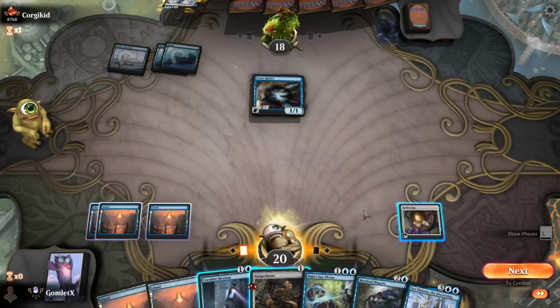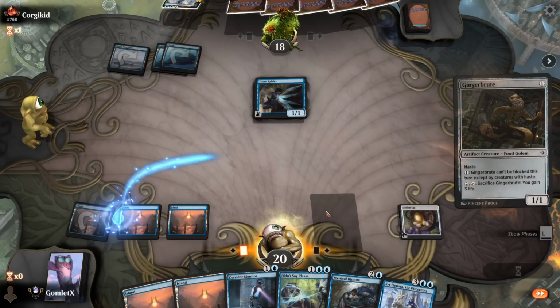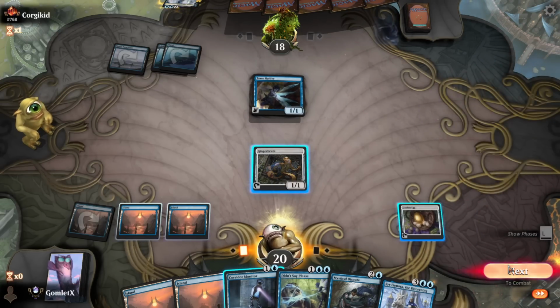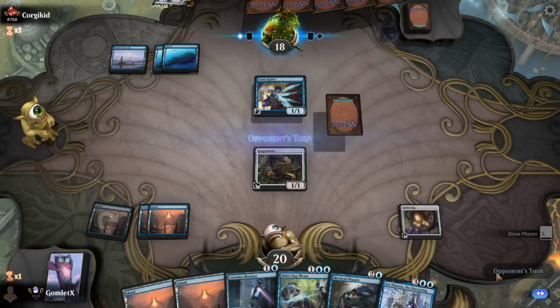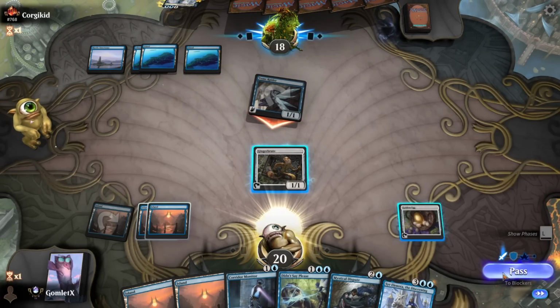It's going to be a really obvious Didn't Say Please, but I could also just hold up a Mystical Dispute by playing Gingerbrute, because Mystical Dispute just costs 1 mana instead of 3.